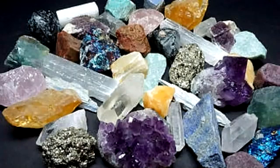There are a range of methods for cleansing your crystals. There's visualizing the crystal, visualizing them being cleansed of all negative and restoring them to their positive energy. You may also visualize a white light beaming into the crystals and removing the negative energy.